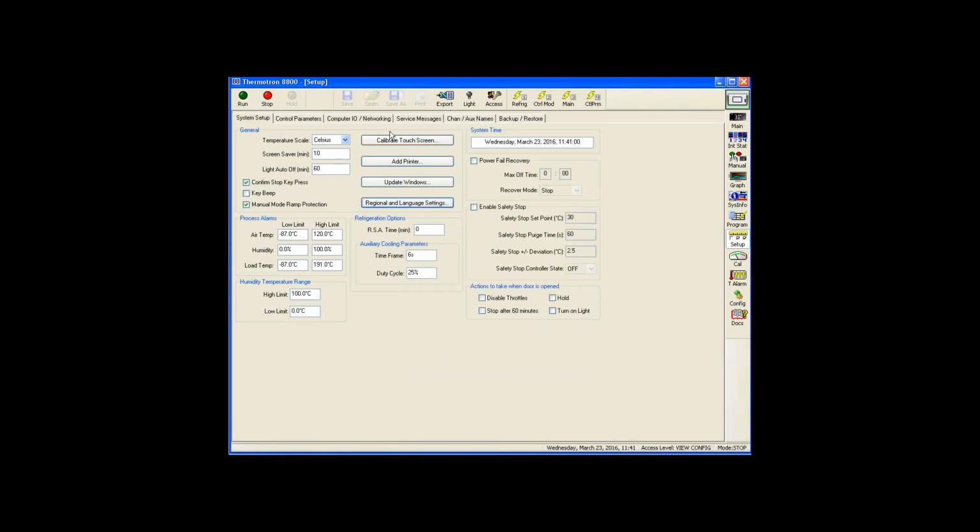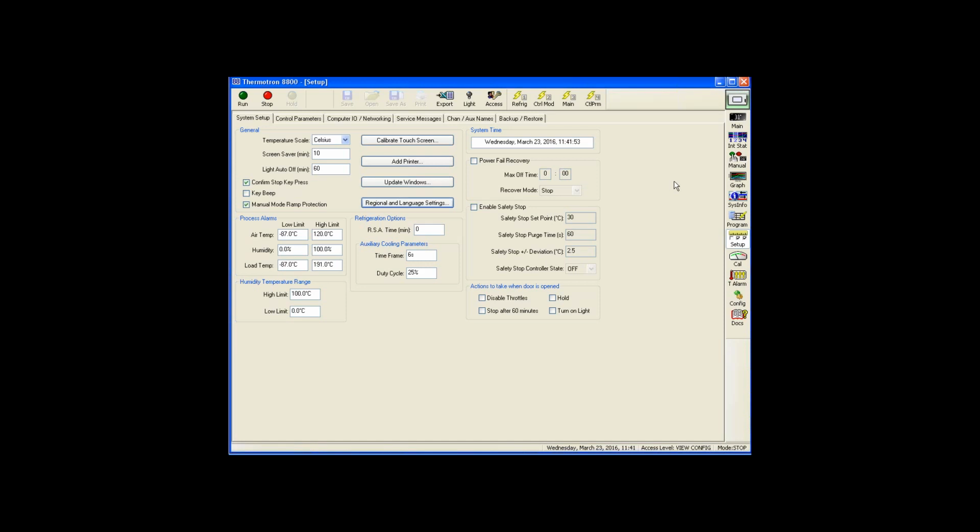Up here, there's a calibrate touchscreen, and the reason for that is if you're in a lab where you have different people of different heights, or some people use the controller sitting versus standing, you might find that where you're touching is just a little bit off from where the software thinks you're touching. So you can set it up for your height and calibrate the touchscreen, and that'll help bring the point to where you're touching on the screen. The demo version here doesn't have it, but as soon as you touch that, a target will come up, and you simply press the center of it. Another target will come up. It'll do that a few times just to calibrate it for your line of sight and whatever device you're using to touch the screen.